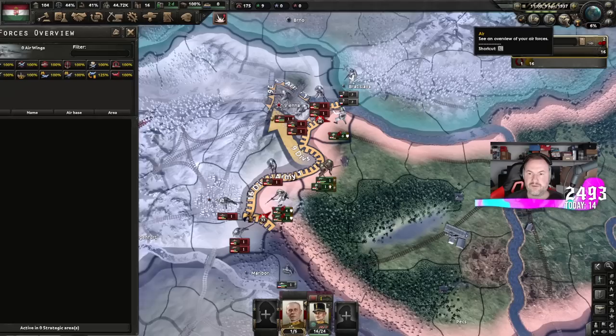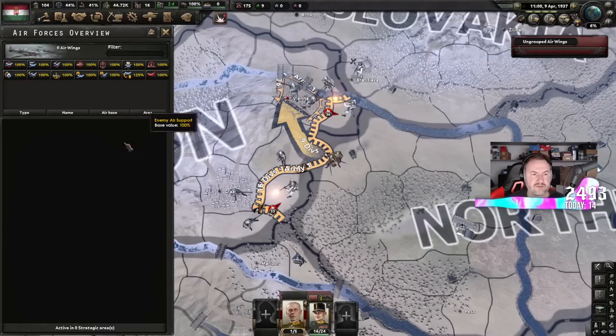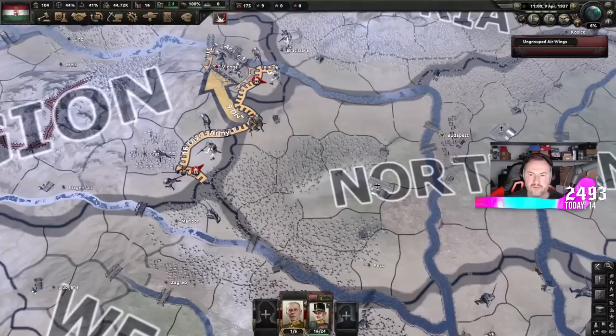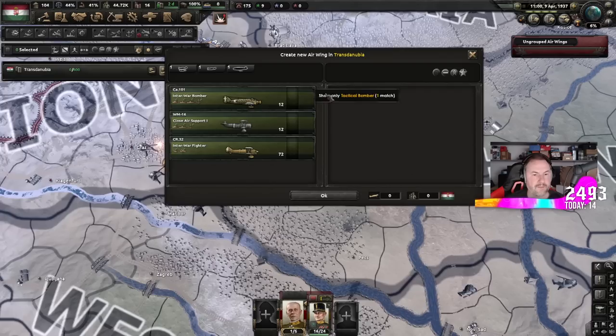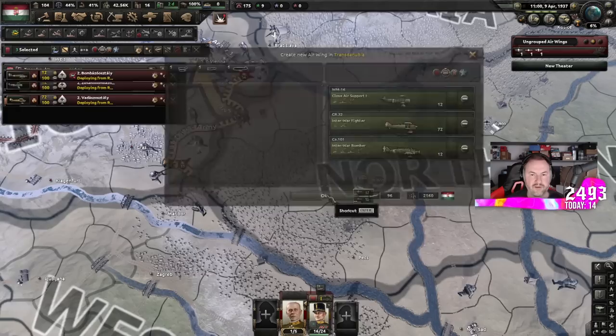Air? Over land and sea and air! Oh, where are my planes? Here. So we want interwar fighter or bombers? Close air support? And fighters? And bombers? Just get them all in here?